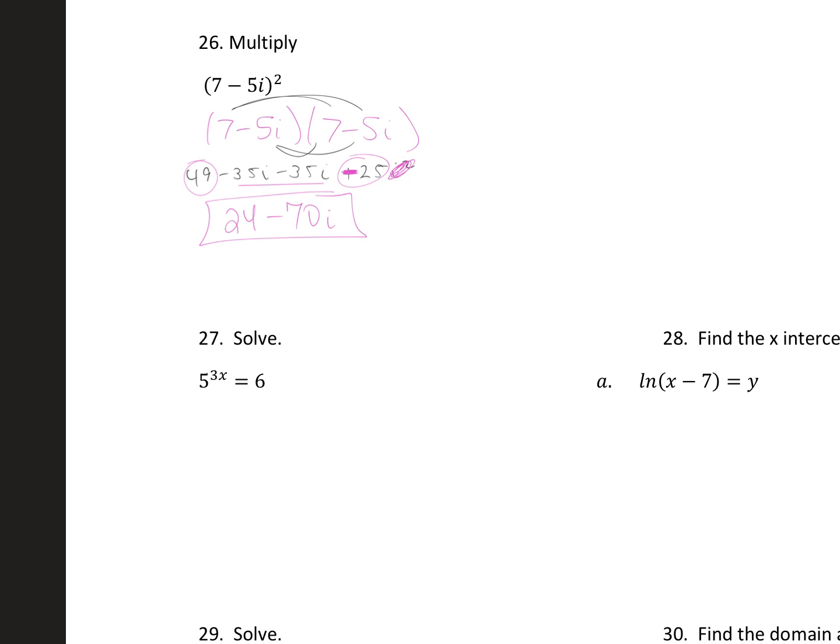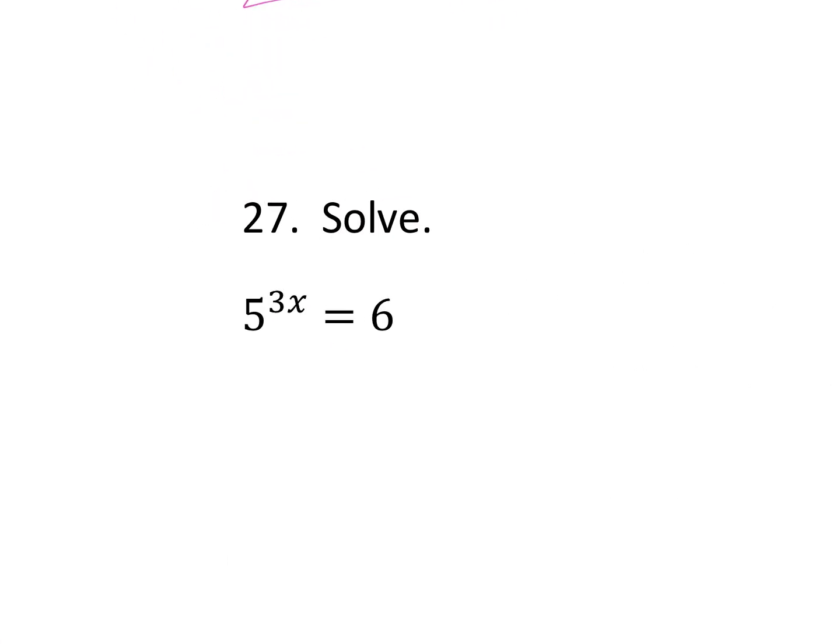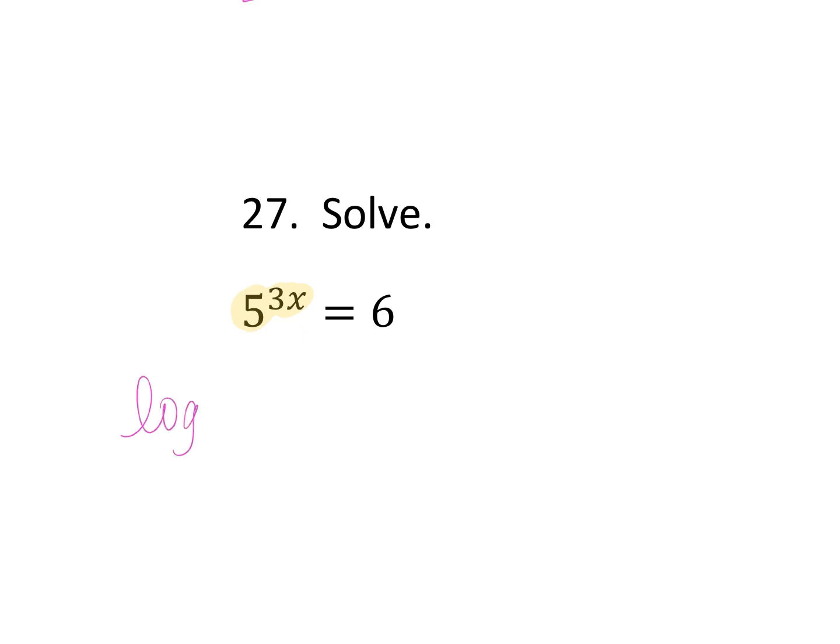All right, 27. Let's try to get to 32 for today. Solve. This was our chapter 3, 3.3 and 3.4. If we're going to solve, what kind of a problem is this? This is an exponential, yeah? What is the opposite of exponential? Log. All right, so there's nothing being added, subtracted, multiplied, or divided to this. So I have to figure this out using logs. So I'm going to say log, what's the little base that I'm going to use to undo this problem? 5. Yep, whatever the big base is, that's your little number.